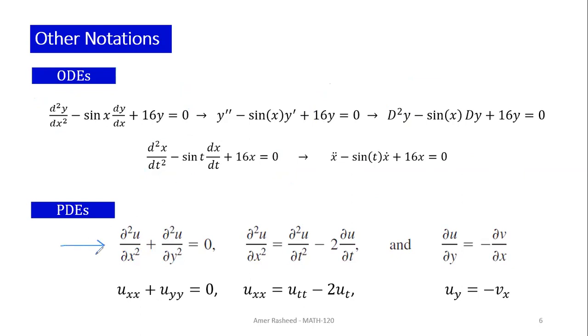Similarly, partial differential equations are denoted by... yes, does anyone have any questions? How do we know which variable is dependent or independent? It's obvious. If the variable is in the numerator, it is the dependent variable. You know how to take the derivatives. And the variable in the denominator is obviously the independent variable. I hope you got my point.